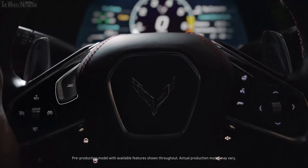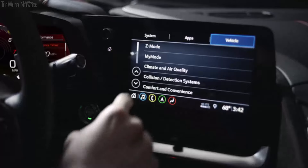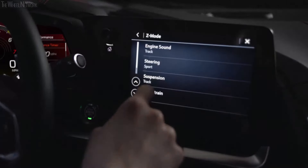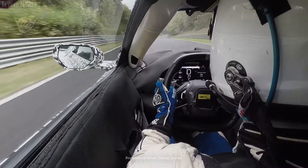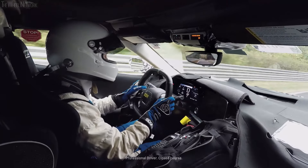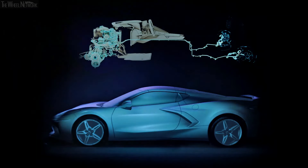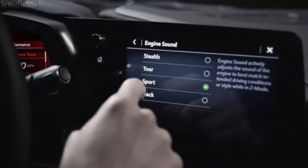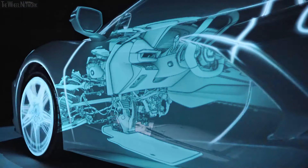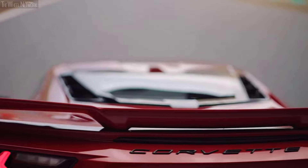On the steering wheel, you will see a Z button. This activates Z mode, which comes from the factory programmed as a more aggressive, performance-oriented driver setting — think of it as going somewhere between sport and track. It can also be customized to a more personal preference. The complexity of driving and performance variables that can be recalled easily with the push of a button is astounding. Every aspect of the vehicle's track performance that you can adjust, from steering feel to throttle control, is right there literally at your fingertips.